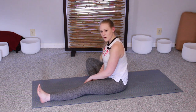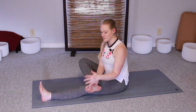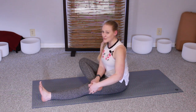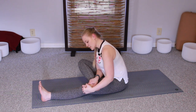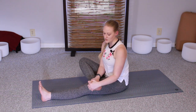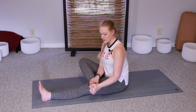And then pick up your right foot with your hands and cross the ankle over the left thigh. Take your left fingers and start to kind of hold hands with your toes. There's like no better way to put it, really. So you're kind of putting your fingers in between each of your toes, really spreading the toes out wide. This might be a little uncomfortable. That's okay. Just let it happen. Really finding webbing to webbing between the toes and the fingers.